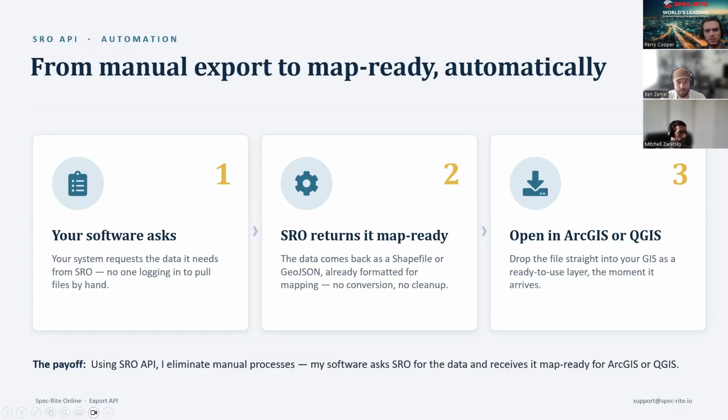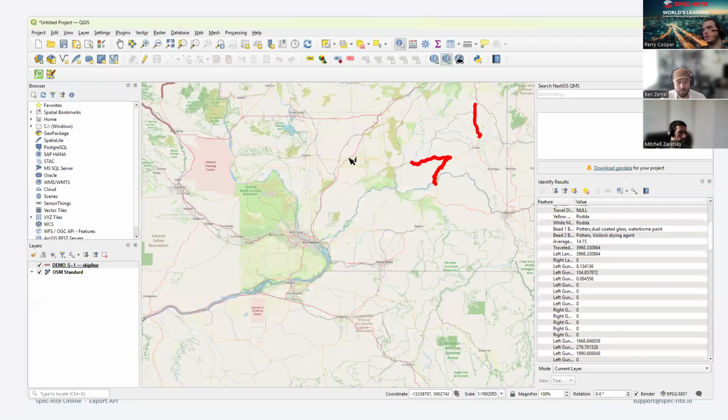So if we go back into our QGIS, I can pull up, here we can see we have not only our layers down here in the bottom left, we have our standard map view, but now we have the SRO data that we have used the API to populate inside of your GIS layer here. Once we click on these lines, we can customize the width and make sure they visually appeal to the way we need them to, and we can click into them and start to see the data that corresponds to them.